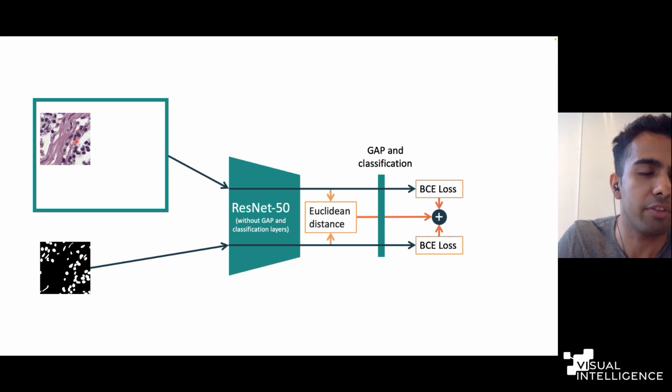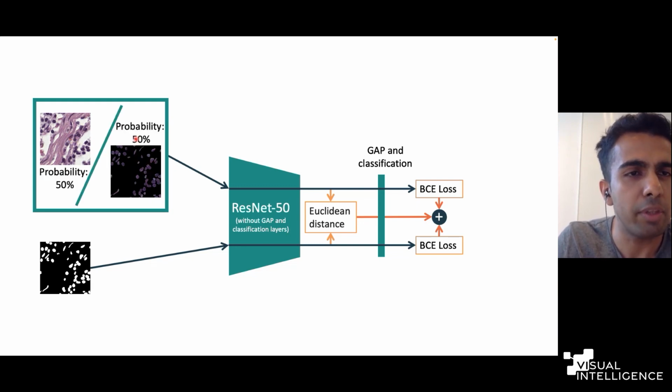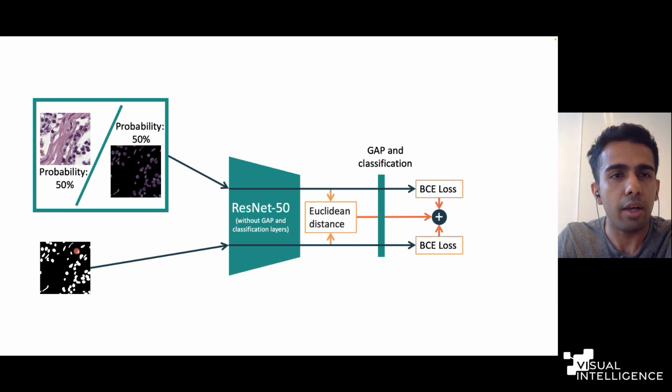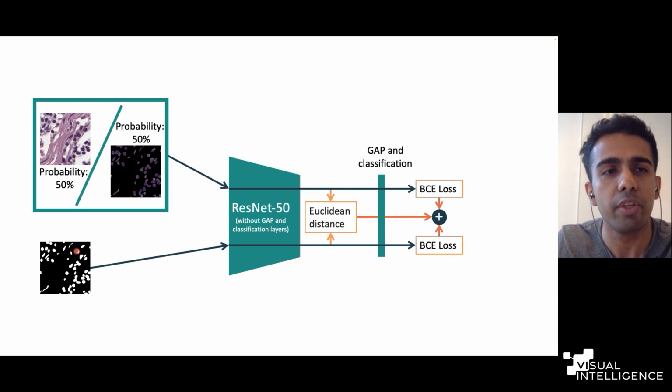To make it easier for the network to reduce the distance between a segmentation mask and something that it can understand, we multiply the segmentation mask with this image, and then we show it to the network half of the time instead of the original image. So with 50% probability the network sees this image, and with 50% probability it sees this image. Now it's much easier for the network to reduce the distance between this image and this image rather than between this image and this image directly. So this helps us stabilize the network. And this is the whole method. It's very simple, fairly straightforward, and I'll show you that it works pretty well.